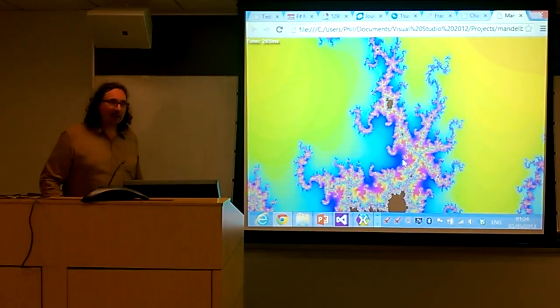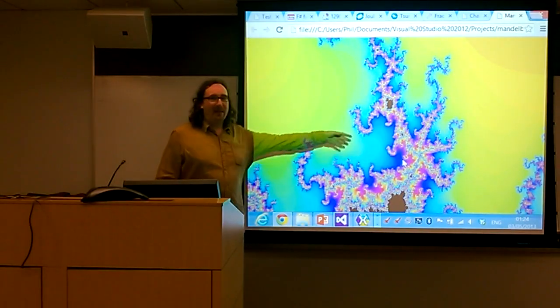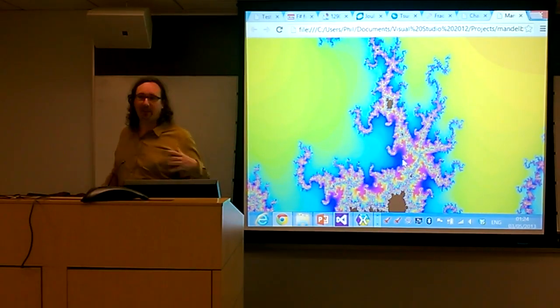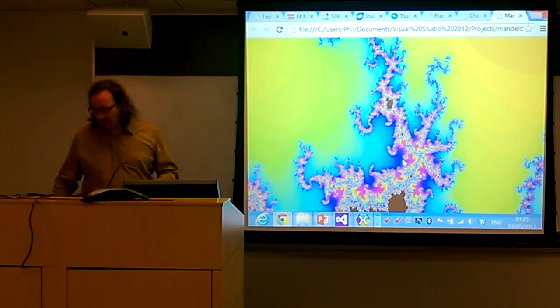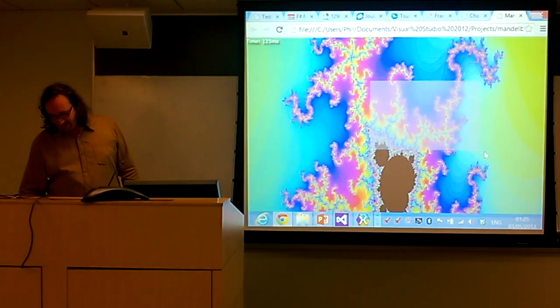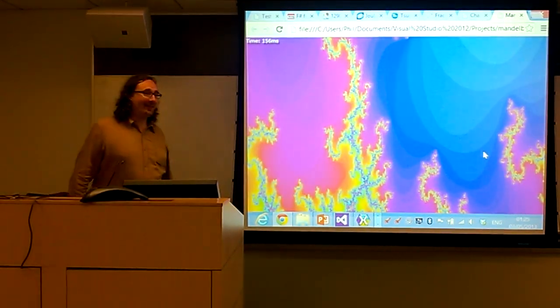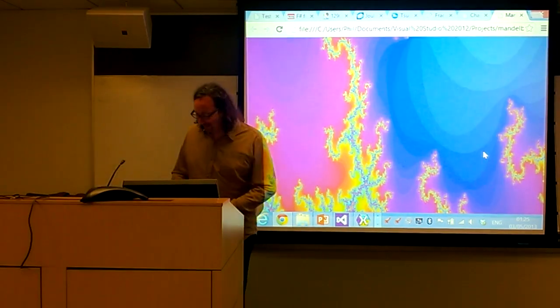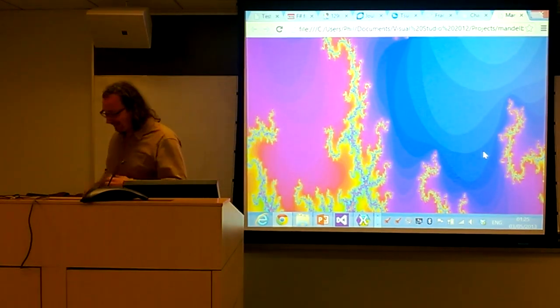I basically did a map zoom, a bit like Google Maps, but over the Mandelbrot set, which is kind of trippy and fun. Anyway, I spent hours doing that. We'll go and look at the code.